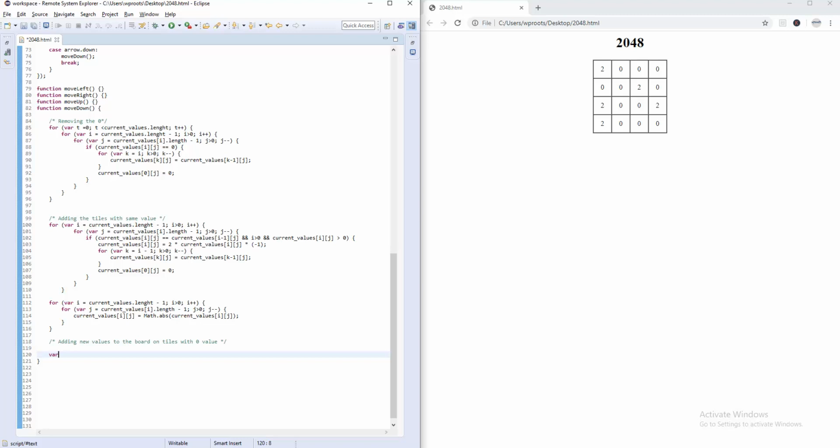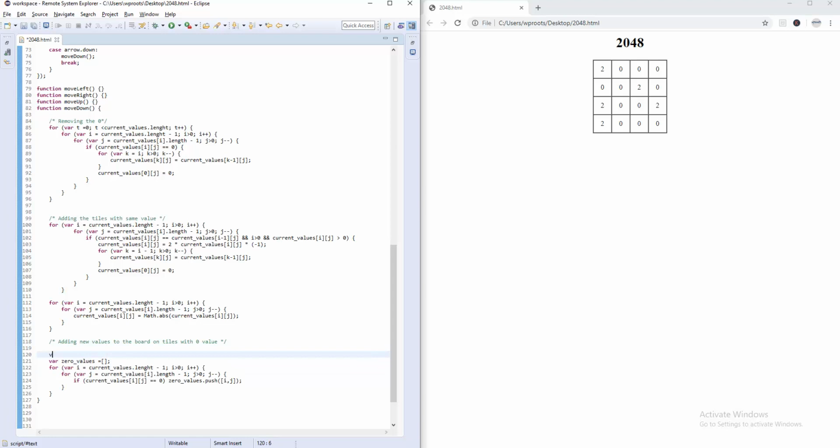So we need to know where 0 is on our board, and for that we'll store the positions of 0 in a new array called zero values, and we'll cycle through the matrix again, and whenever we have current values of i and j equal to 0, we'll push a new array formed by i and j into zero values.